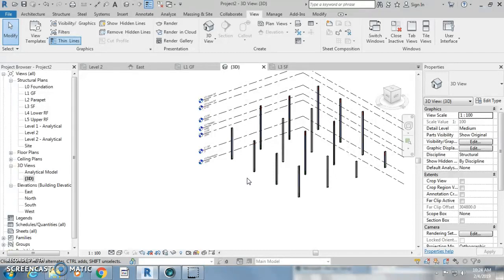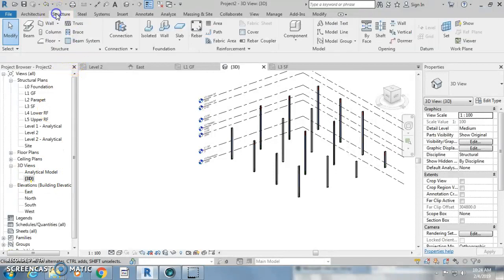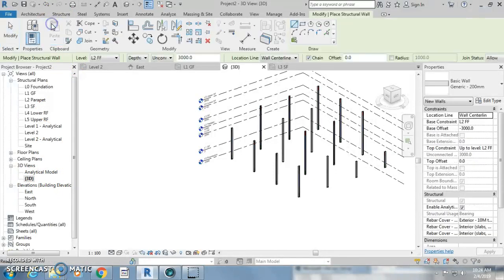Instead of going down, going over. In this case, I'm going to create small columns of concrete that will arrive, or walls. I'm going to create retaining walls instead of having the columns.